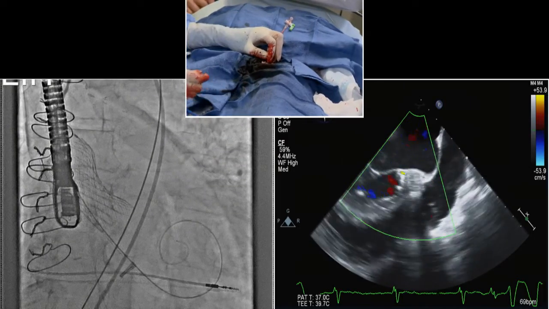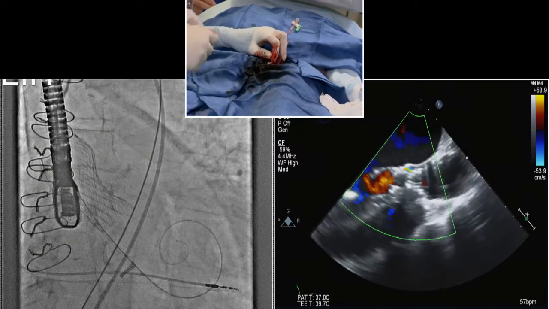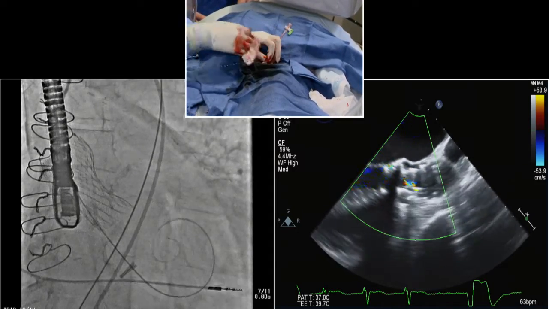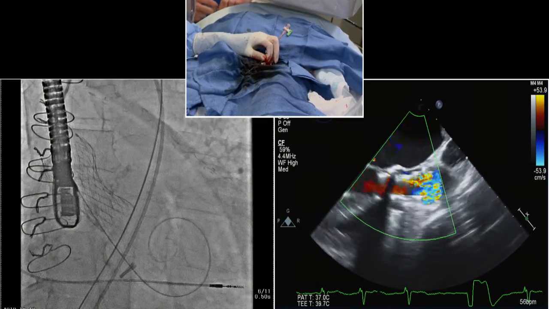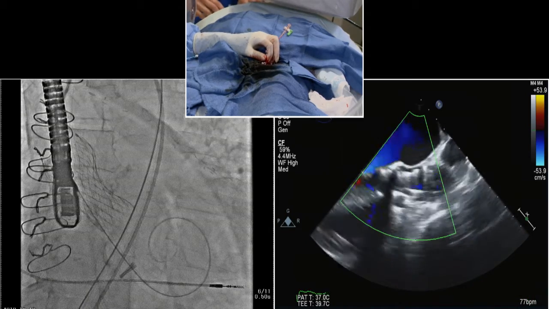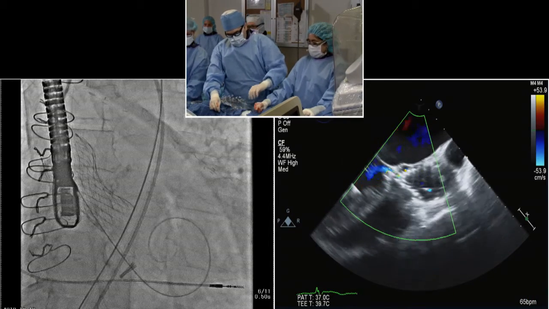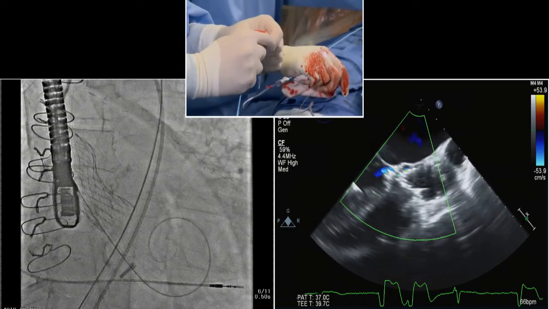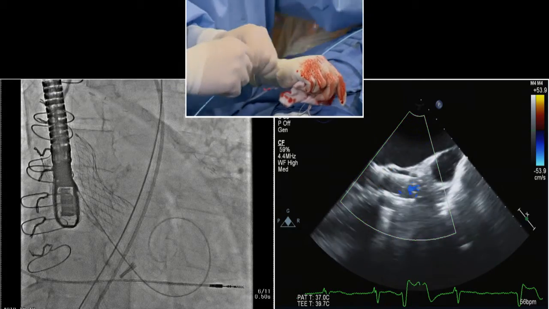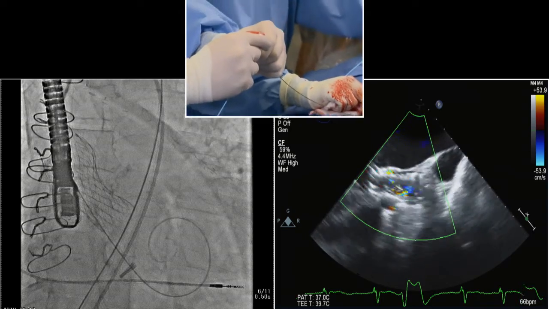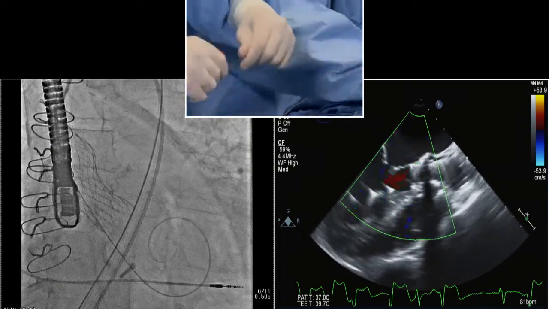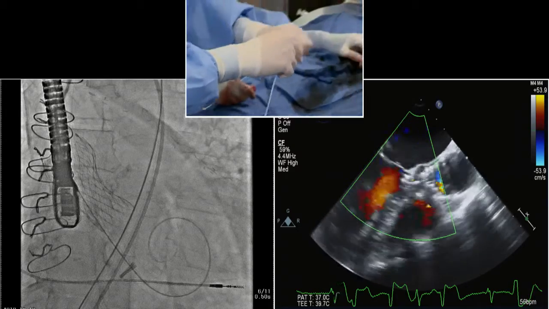I wonder if we could get some thoughts about the pre-dilatation from some people that have very strong feelings about doing it and not doing it. Just because I think with self-expanding valves, this is not uncommon that we see this without pre-dilatation. And when you look at the radial forces of these valves, when they're, let's say, 70, 80% deployed, the radial force is not nearly as strong as it is when it's fully deployed. So, from people who feel strongly about it, what are the pros and cons about pre-dilating and not pre-dilating?